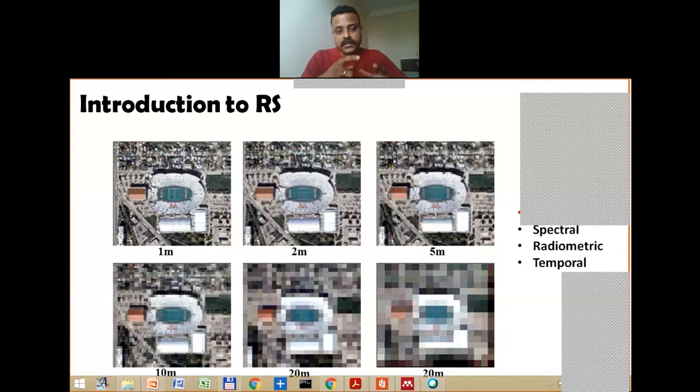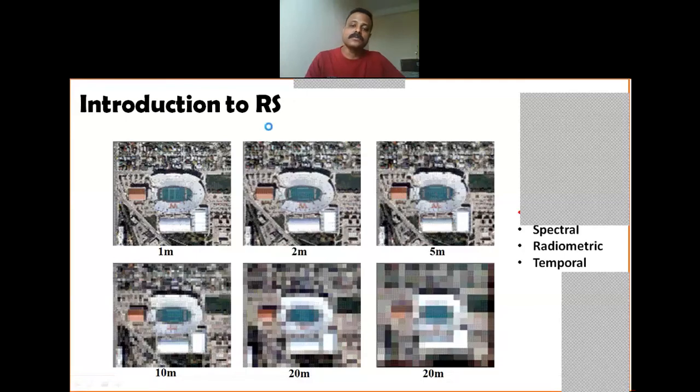The point is, if you are using a smaller spatial dimension, you increase the information content. You increase the information content means things become clear to your eyes. You will be able to tell. In the extreme right corner image, I understand even a sportsman will not be able to tell what this thing is. The moment we are decreasing the spatial resolution, things are getting less clear. So this is a similar example as the one shown before, which tries to highlight the fact that a change of spatial resolution affects the clarity of the image or the information content in the image.